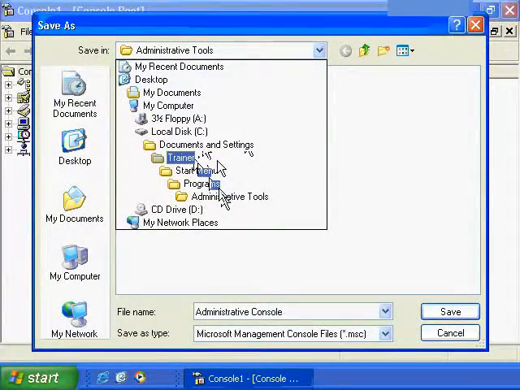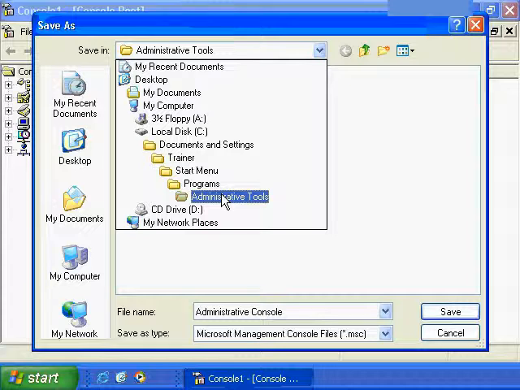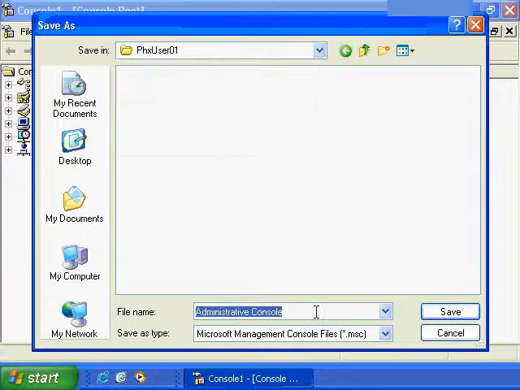If I want to be able to access this as the Phoenix User 01 account, I'm going to need to put it in another common location where I could access it. And here now you see that I've changed where I'm browsing into my Microsoft Windows Network, and I've gone to DC Nugget 1 Home and this Phoenix User 01 Home directory, where now I'm going to save this administrative console.